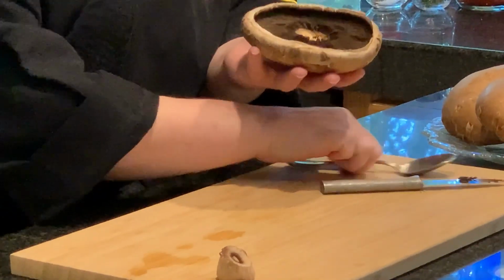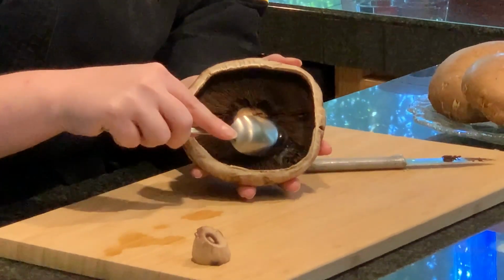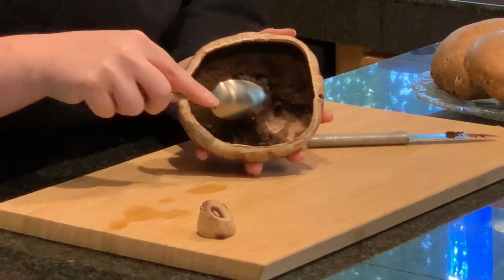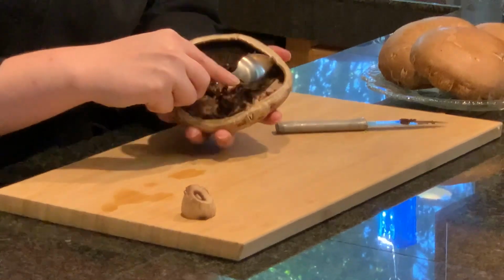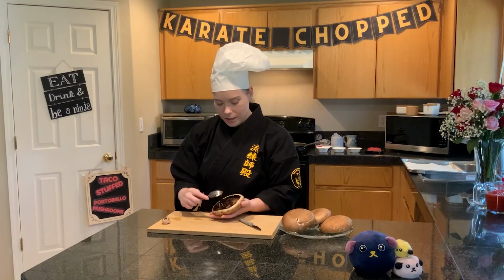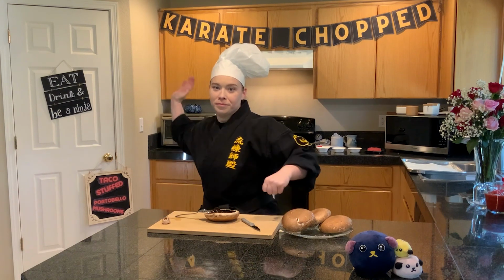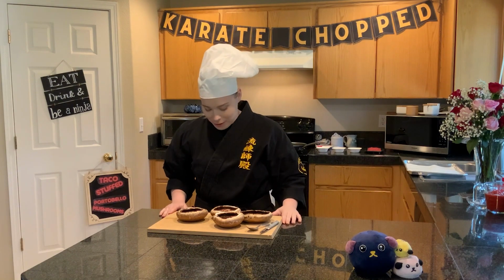And now we're gonna switch to a spoon to get the gills out. When we're removing the gills, we wanna preserve as much of that high edge of the mushroom as we can. So that way our mushroom is basically a little taco bowl. And you can see the gills come out pretty easily, so it doesn't take very much pressure. You don't wanna push too much because we don't wanna remove the actual mushroom. So let's do this for all 4 of our delicious taco boats, AKA portobello mushrooms. All right, our mushrooms have been scooped out.